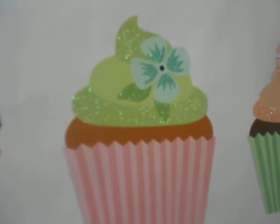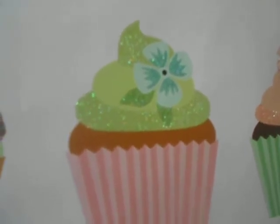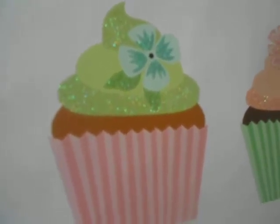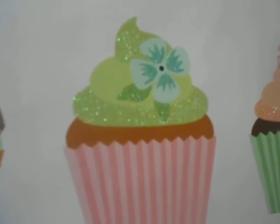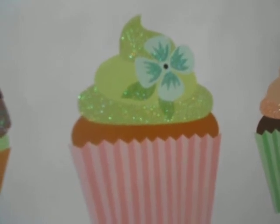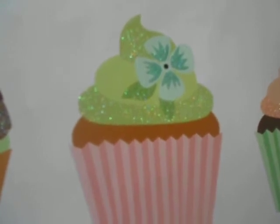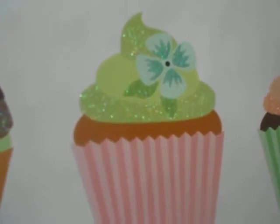Why on earth do we need all these preservatives? With soap, you really don't need a preservative — unless they're planning on having the soap sit on the shelf for like five years. With Lush, I just analyzed it: they use mostly coconut oil, which has a two-year shelf life, and they do use some rapeseed oil, which has a shorter shelf life. Rapeseed oil is basically canola. So all you fans of Lush out there, just know that coconut oil is cheap, and rapeseed oil is cheap, and they're harsh as well. The rapeseed oil makes it a little less harsh, but it doesn't have a very long shelf life, so then you have to have a preservative come in.